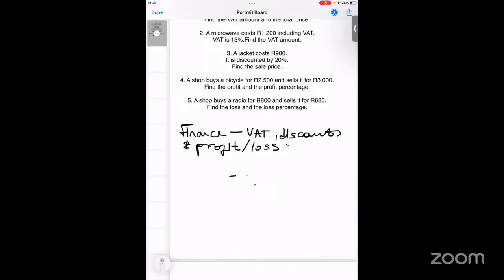Okay, then it's fine. Let's see. So obviously, in terms of the profit, it's a straightforward calculation. We say profit will be equal to the price at which you are selling it, minus the price at which you bought it. In other words, we're just saying 3,000 minus 2,500. And then what will that be?